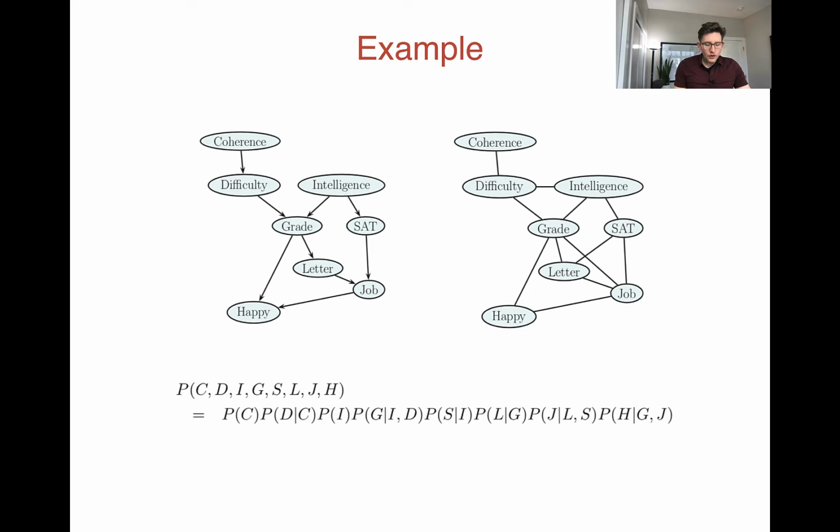So we can write out our joint probability over all of our variables. All we've done here is what we've done many times before, which is to write this as a big product of all of our factors or all of our conditional probability tables for each of our variables. By the way, let's say that all of our variables are binary random variables.